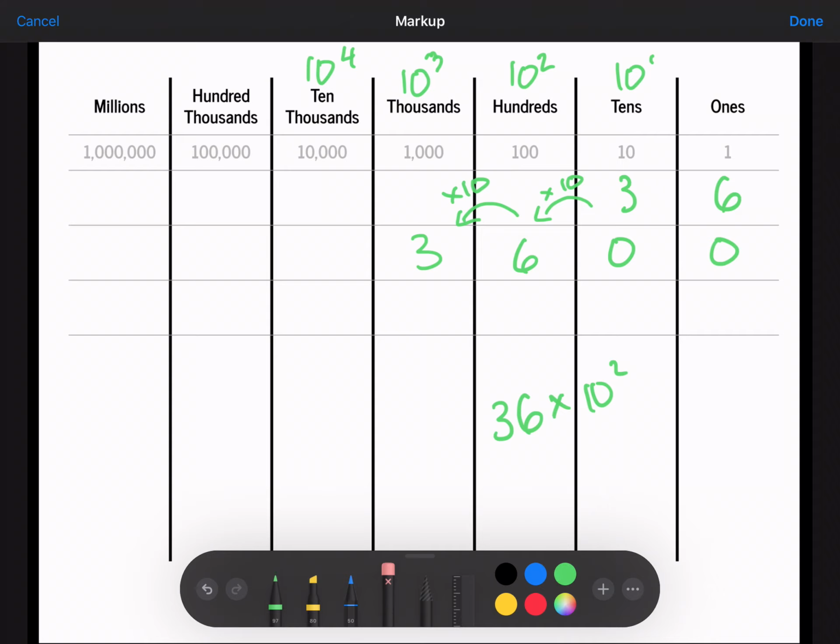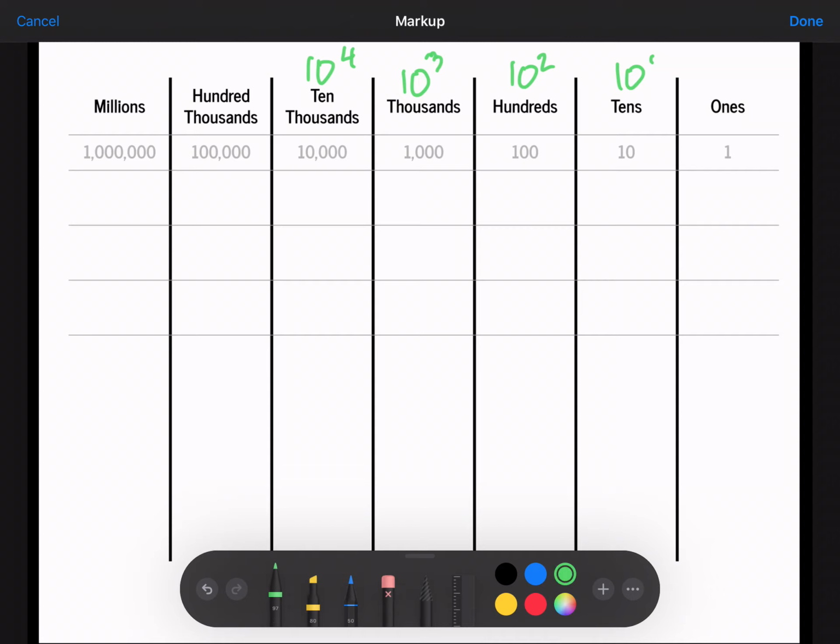You may be wondering, for this last one, what happens if you have a decimal? Even though we're not going to focus on those today in the practice buddy, let's do 2.9. I don't have a decimal spot over here. I don't have tenths, but we'll just squeeze it in on that side. Let's multiply it by something big. 10 to the 5th. I'll label it up here, that 10 to the 5th is the 100,000 spot. So let's move that 2 first.